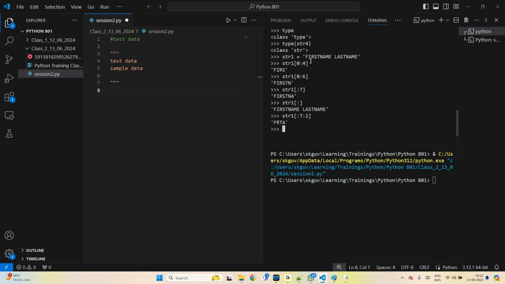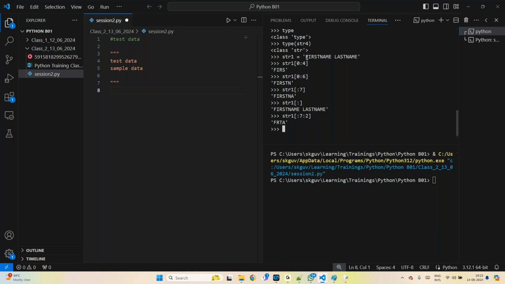Yeah. Actually, you give 2, right? So the first character is this one. It will skip the second and it will give this one. When it comes here, this is the second character, right? This it will skip. This is the first character, this is the second, so it will skip this one. So when it comes to this one, it is the first character. This is the second. It will skip this one and it will add this one. Okay. Every second position character it will ignore and it will only take the first.